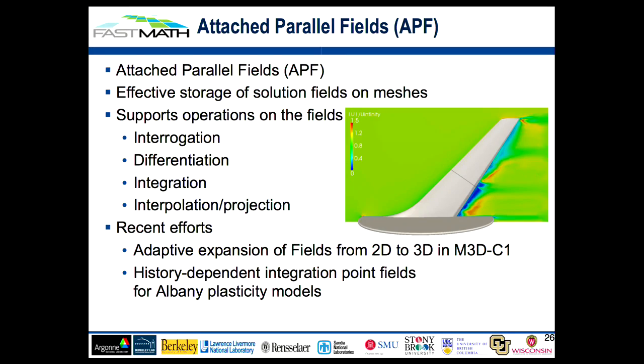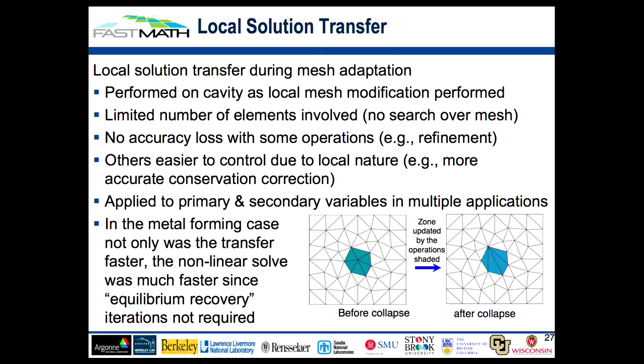There's a parallel field structure that goes along with this to maintain relationships of the solution fields on the mesh, as the mesh is evolving and maintaining that information within the same set of array-based structures. The local solution transfer simply means that when I'm doing mesh modification, it's limited to a specific portion of the mesh. So when I do that operation, that is when I change and transfer the solution.